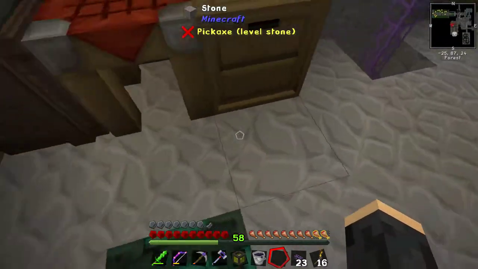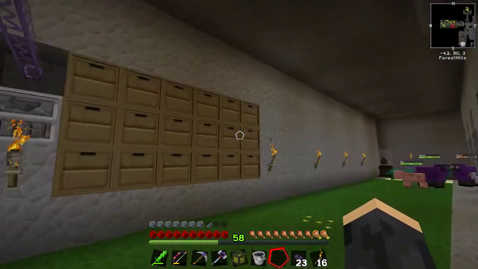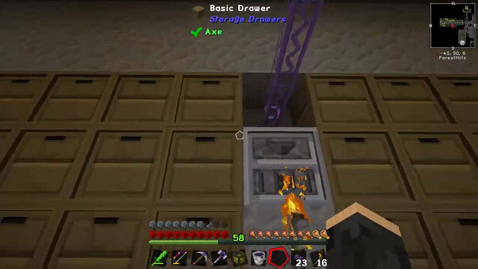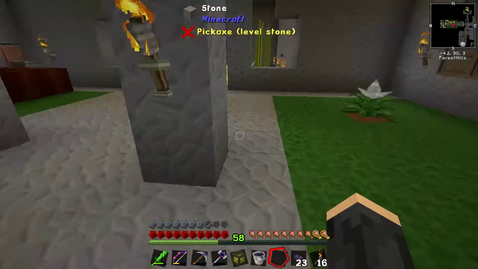If I pop over here, I'll show you what I'm about to do. I've put these things up, and 24, 48 drawers in the wall, and then a drawer controller, which I should have locked by now, actually. So let's also get the drawer thingy.